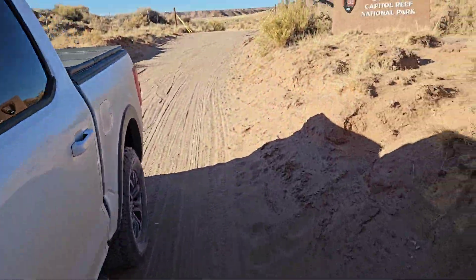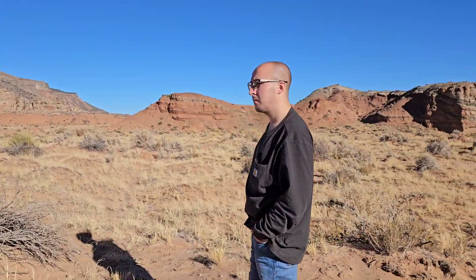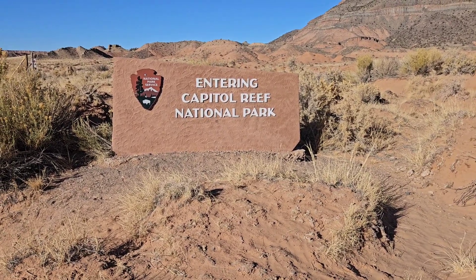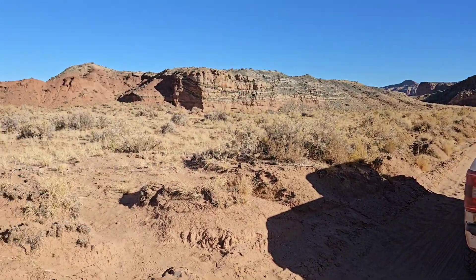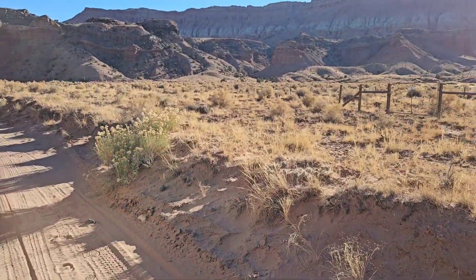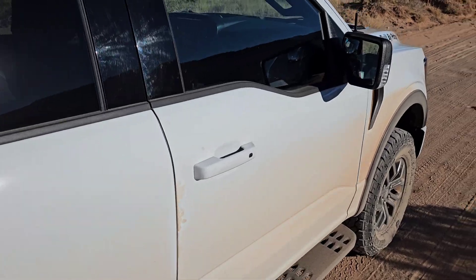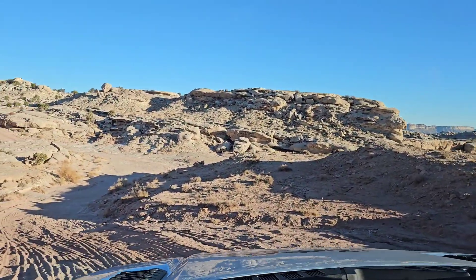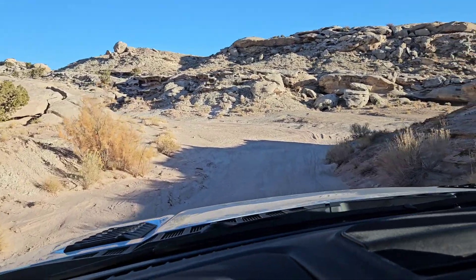When you're with Potsie, you just never know what you're going to end up doing. Did you think you were going to be in Capitol Reef National Park today? Yeah, I didn't think we would be, but it happened. It's been an interesting day for sure. On our way out through Cathedral Valley, headed towards Route 24. Got to cross the Fremont River — hopefully it isn't flowing too crazy, and if it is, we'll figure it out.